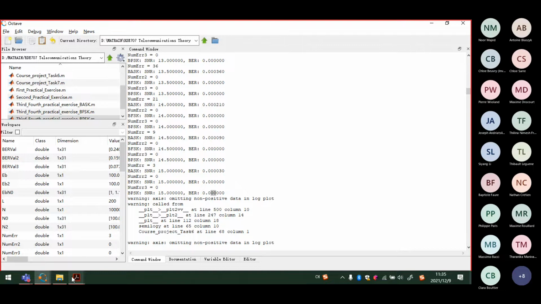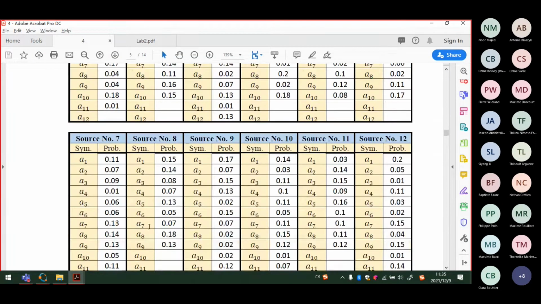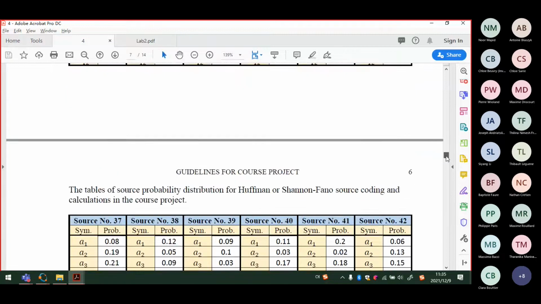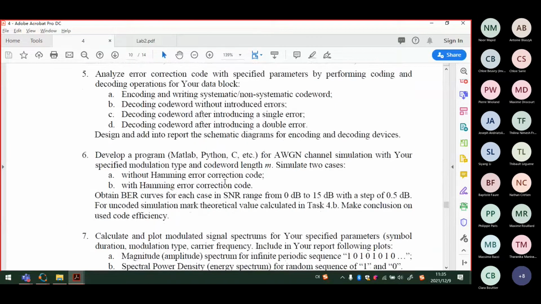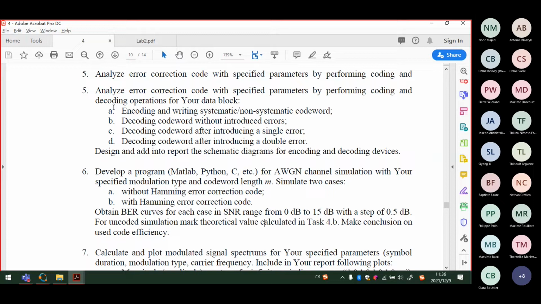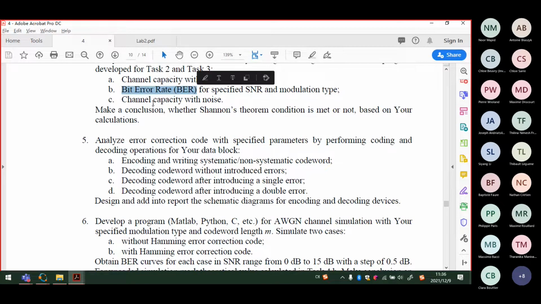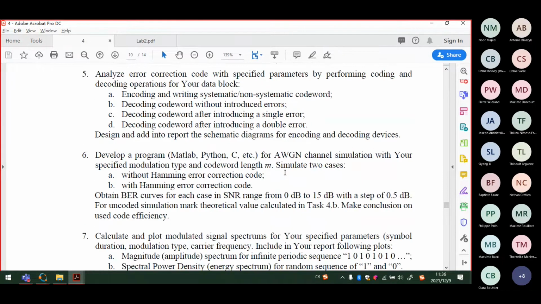So here we have to do some comparison. The next step is to do the simulation for the on-code, and it has some theoretical value calculated in task 4B. We use the specific bit error rate and the specific signal noise ratio, combined with our three different modulation types, and calculate the theoretical bit error rate.